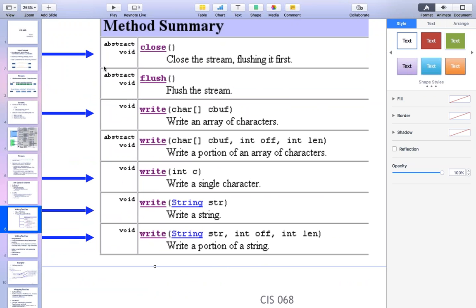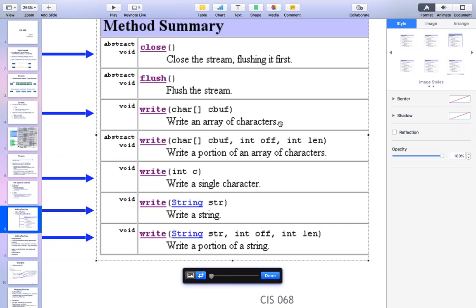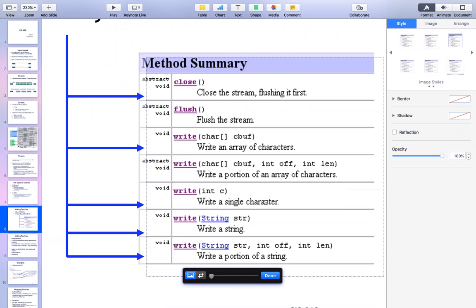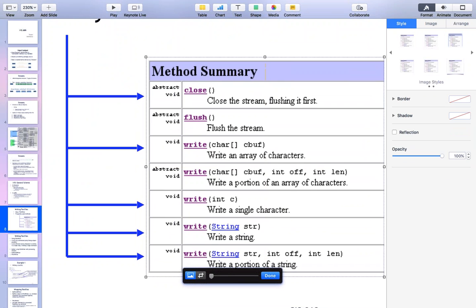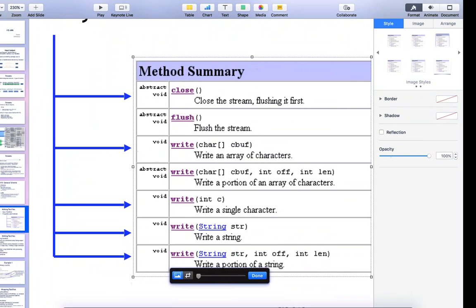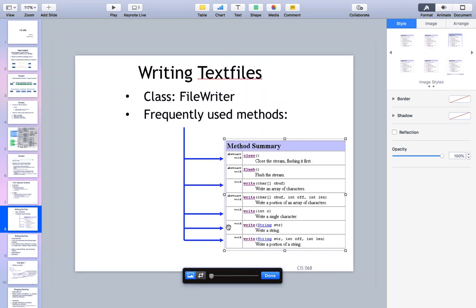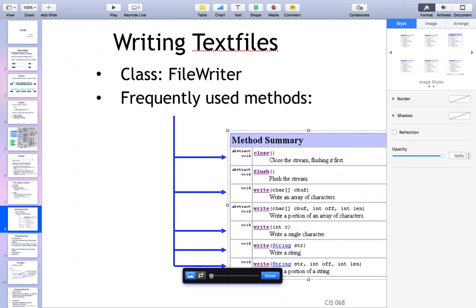Write. You can write the array of characters or write characters in a portion, and this method is abstract, so we have to write the logic for this, right? Then we have writing a single character, and then eventually we have write string, writing the complete string, and then writing a portion of the string, right? So the FileWriter class has the following methods.